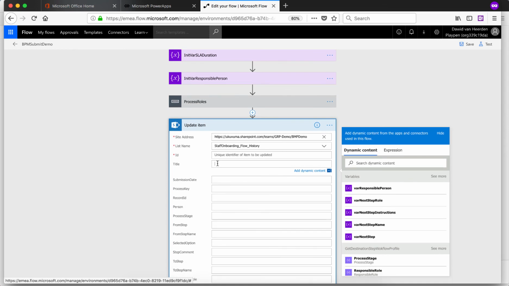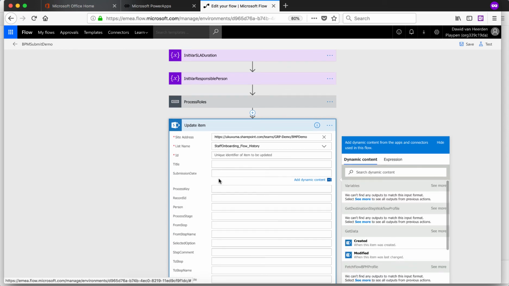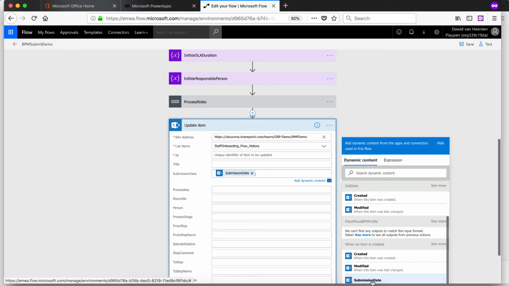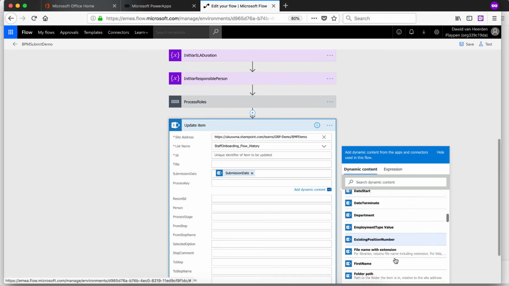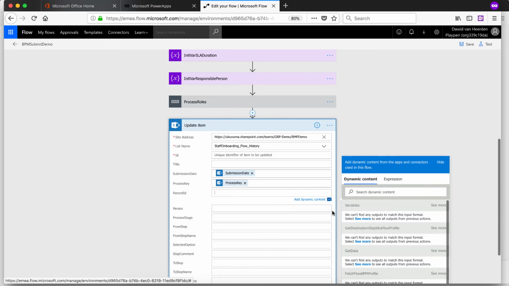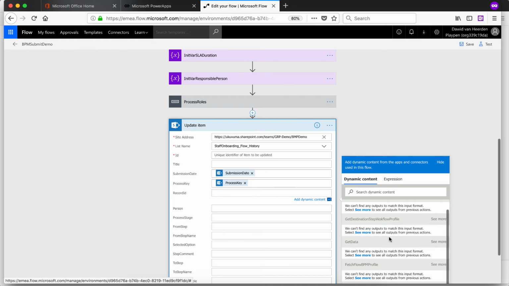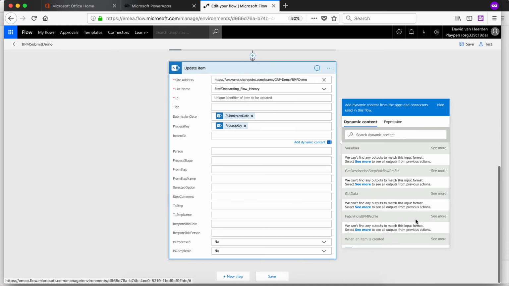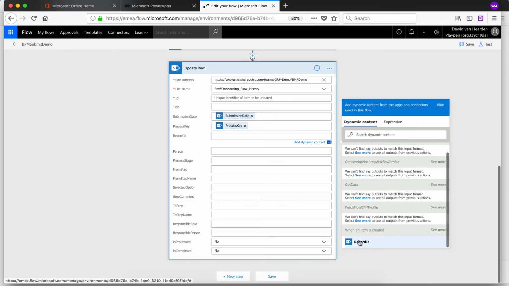So title we're not using, we can actually just remove that. Submission date will be the same as what it was when it was created. So we'll go back to when an item was created, action or trigger, and then just select these options from that list. So process key, record ID, so here's a record ID.